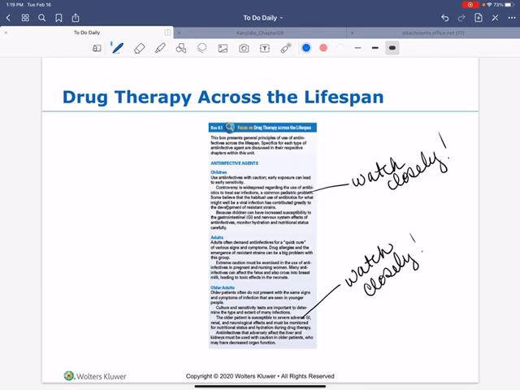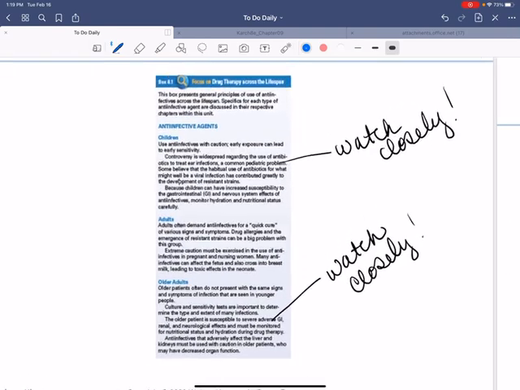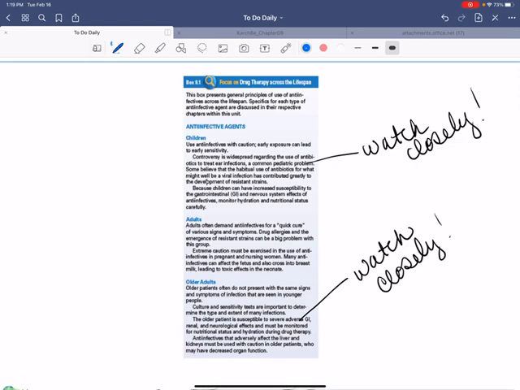Now, this is a particular slide, and I'm not expecting you to read it. I mean, we can go up a little bit closer, but what I just want to point out is drug therapy across the lifespan, we have to always closely monitor everyone, especially if you have comorbidities, which would be diabetes, liver issues, renal insufficiency, kidney disease, heart disease. So of course, remember, it's going to affect how the drug is possibly absorbed, distributed, metabolized, and with kidneys, excreted. With children, we want to make sure that we watch closely, as well as older adults.